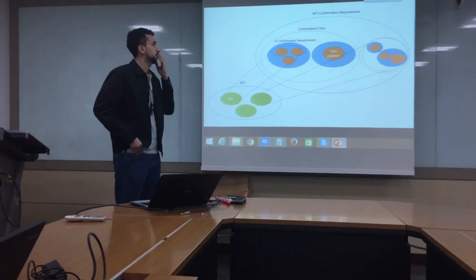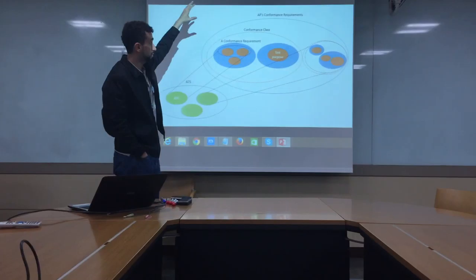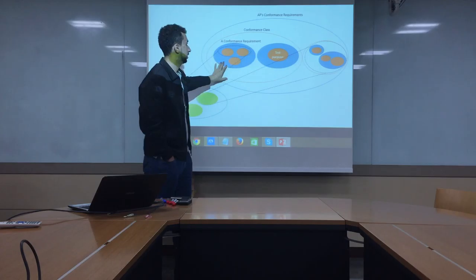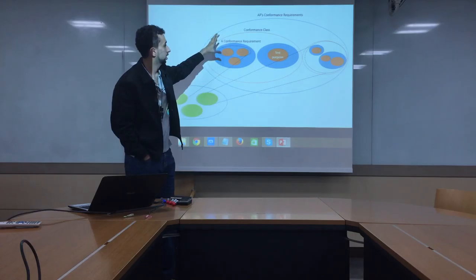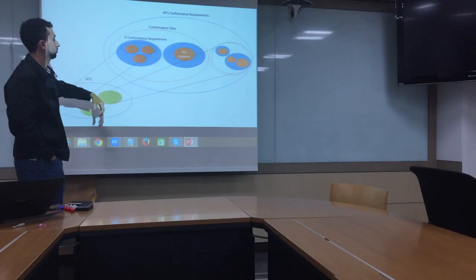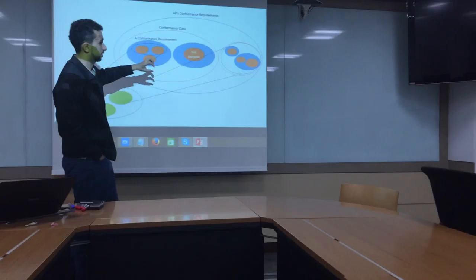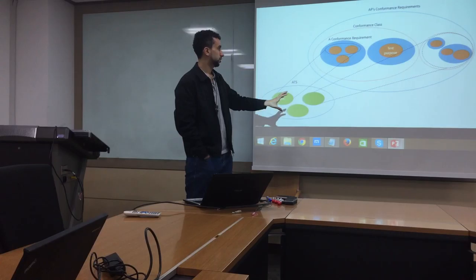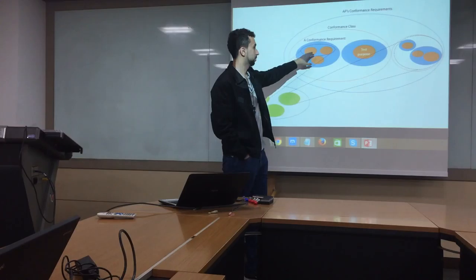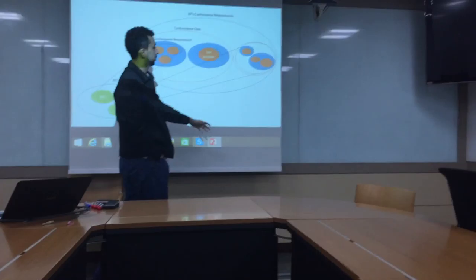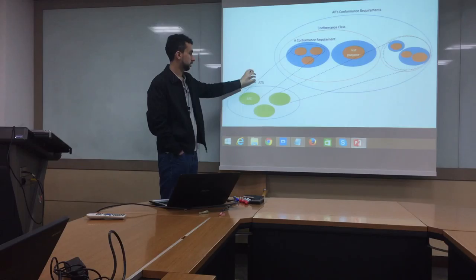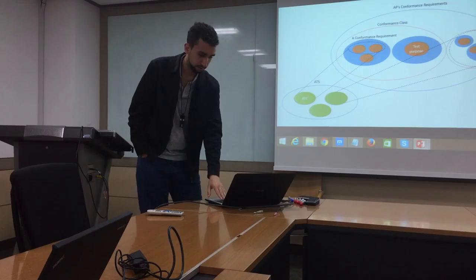I tried to make this hierarchy. So we have the API's conformance requirements, and they're divided into individual requirements, obviously. Some of these requirements are clustered together in something called a conformance class. And we can have multiple requirements in the class, like two or three, whatever you want. And then each requirement is based on something called a test purpose. So it's a very specific, very detailed test item for which we have an abstract test case. So we have a test case to test one or more test purposes, which may be part of a conformance requirement, or maybe even multiple test purposes with multiple conformance requirements. And all of these test cases are grouped in this abstract test suite. So this is the overview that I managed to get.